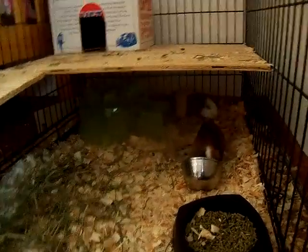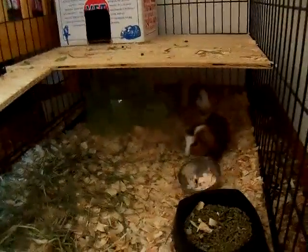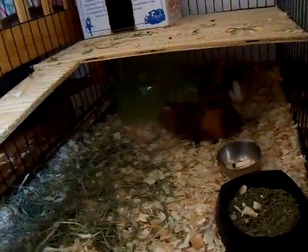So, yeah. And they get really, really big. So this cage probably won't work for them when they're full grown. So we're going to have to figure that out. But until then, they're just small, tiny little babies. And yeah, that's pretty much the basics of taking care of a guinea pig. And they really like lots and lots of love. They like coming out and sitting on your lap and watching TV or sitting, reading a book. But you have to keep a good eye on them because they like to explore a lot.